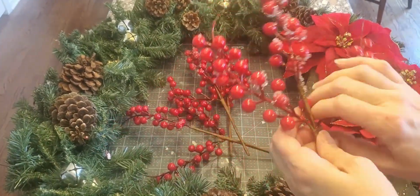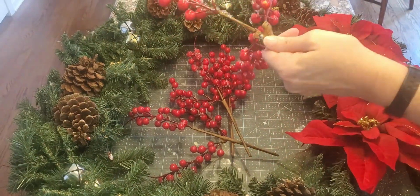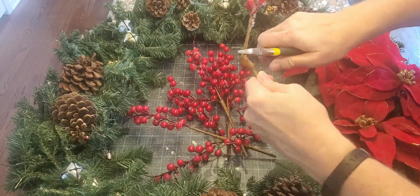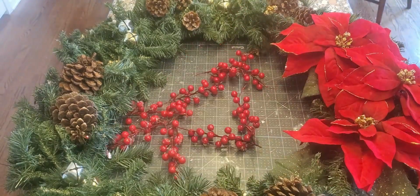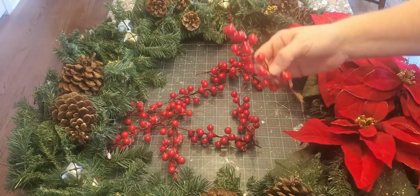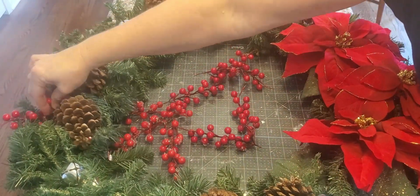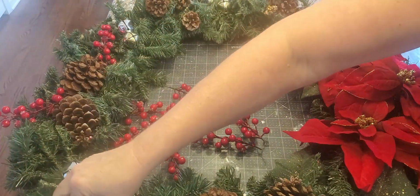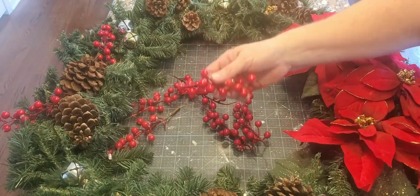And I have these berries also, like I said, from Michael's, and I spread them apart and clipped them all off. And I used 4 of these stems. And now I'm just placing them, I'm showing you right there. If the little berry got the red scratched off of it, you can just take any kind of red paint and put a little dab of paint on there, and you can't even tell.